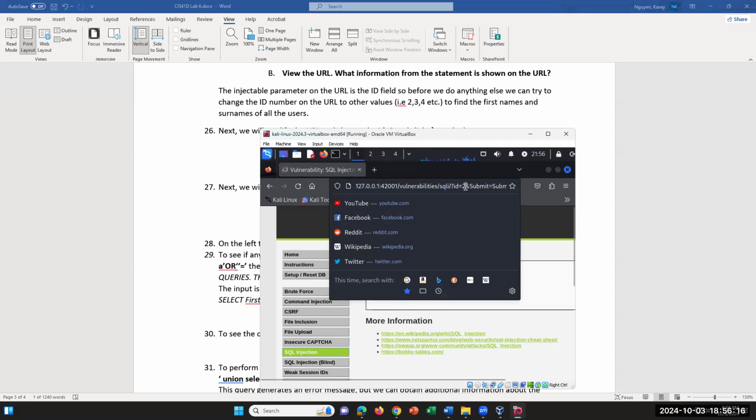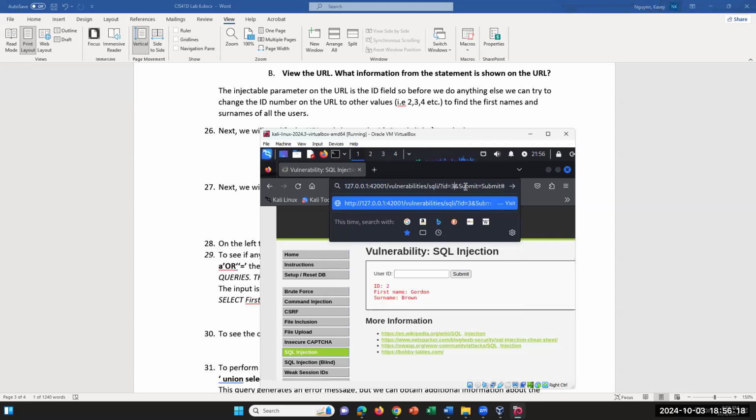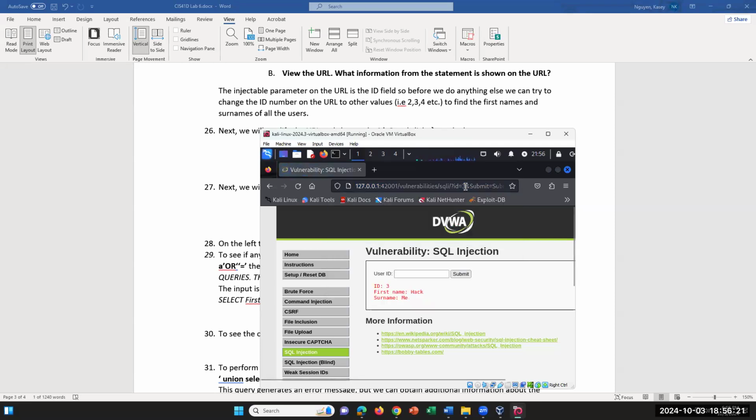And you can try it with the ID is 3 on the URL. There you go. So that means I can inject on the URL or into the input field, right?